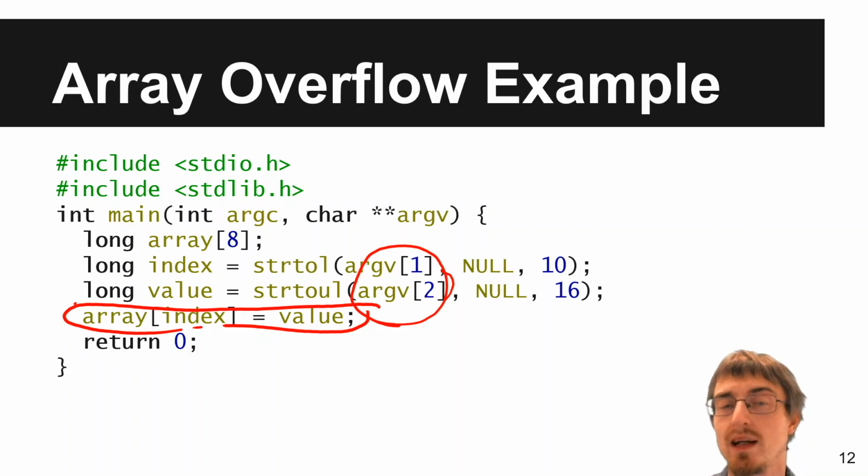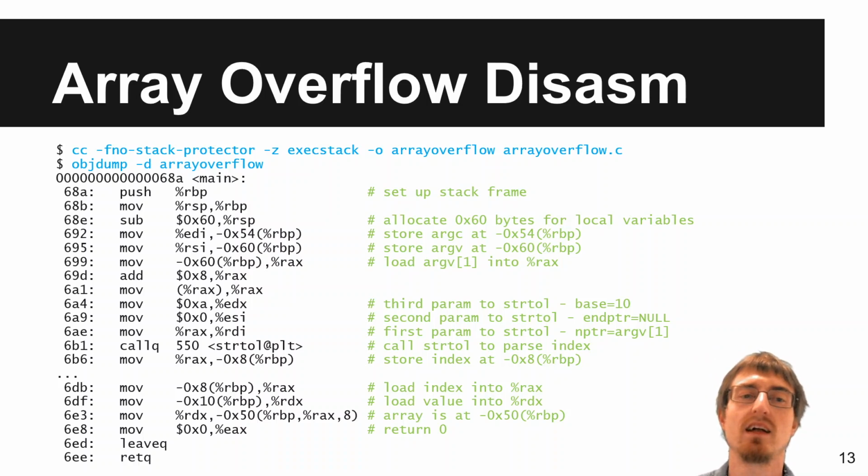Now, when accessing an array element like this, we compute the address, and by specifying the index, we can make the computation result into any address. So we can find a nice address, for example, to write the return pointer to, specify the index corresponding with that, and then we can also specify the value that is to be written there. This is a very obvious case of an arbitrary write vulnerability. So this vulnerability provides an arbitrary write primitive that we can later use to hijack control or corrupt data. So let's analyze this code now.